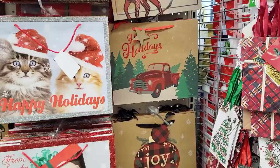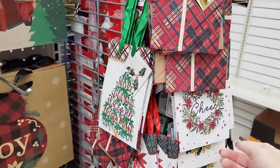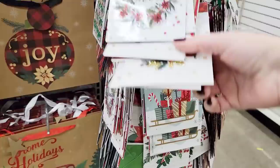I love framing their bags. Makes beautiful decor on your wall for the holidays. So just buy yourself a cheap frame and put the bag in it. And there you go. These are cute little gift bags. You get 3 per pack.